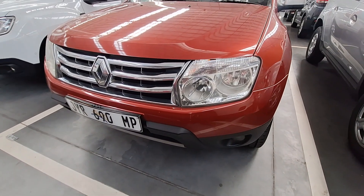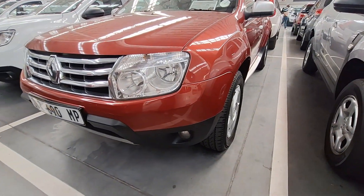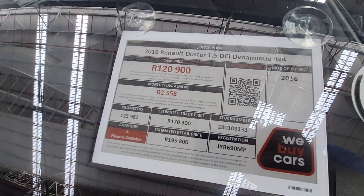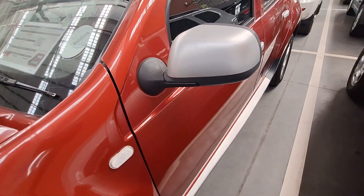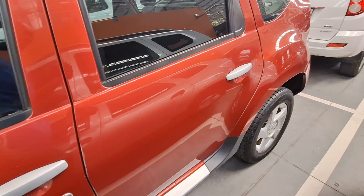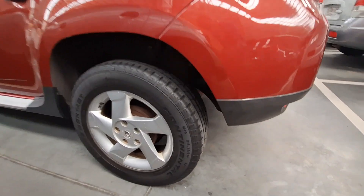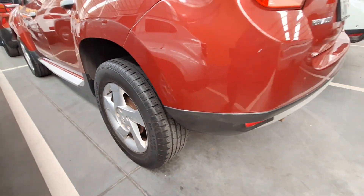Moving on to the next vehicle — if you're still interested in an SUV, we've got a Renault Duster for you. This is one of the vehicles that is actually underrated here in South Africa — personally I think it is a great vehicle. This is a 2016 Renault Duster 1.5 — it's category A, has traveled 125,000 kilometers, and the monthly installment is R2,558, which is actually reasonable for an SUV. Checking this side out it is okay — no signs of scratches or dents, it really looks neat. The only thing I noticed is that the tires need to be changed — they are listed on the DEKRA report as smooth.